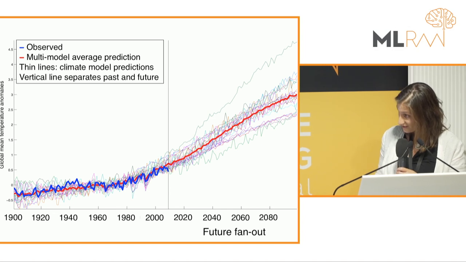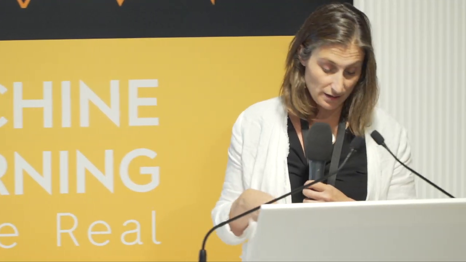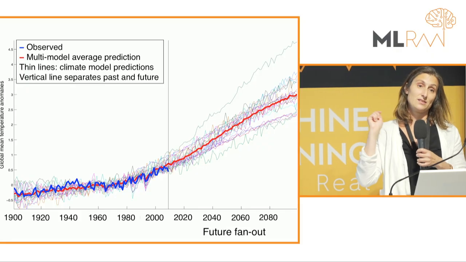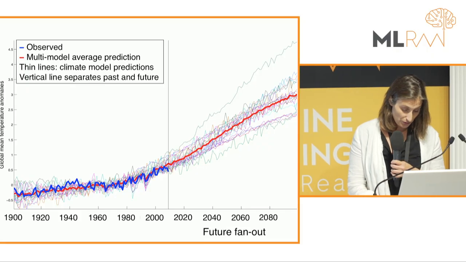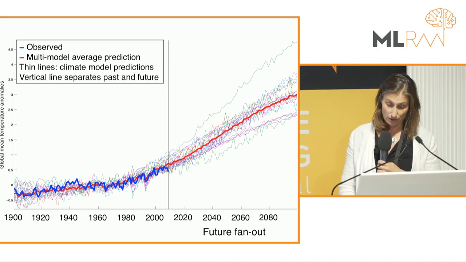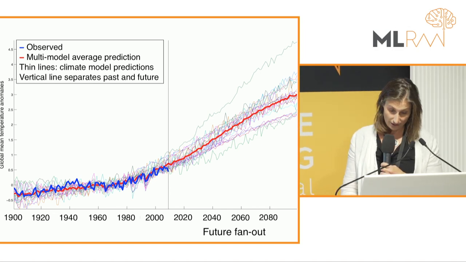So there's this question of how to combine the predictions. An anomaly just means that you take at each location, from the time series, you subtract out the constant, which is the average of that time series at that location, so that when you average these time series globally, you reduce the variance as opposed to looking at raw temperatures or the raw value.